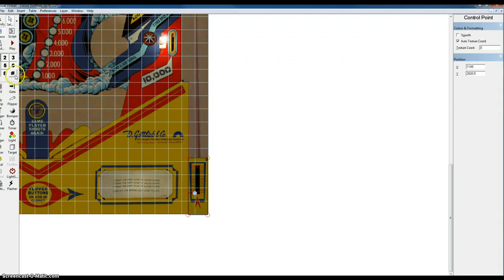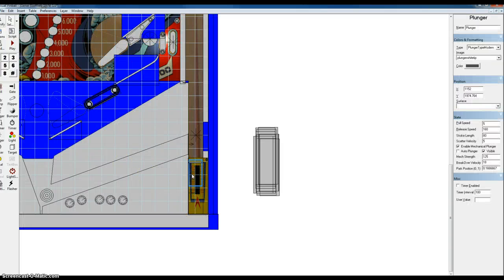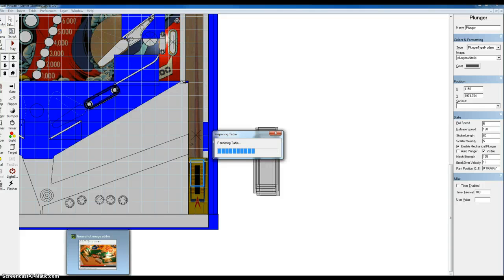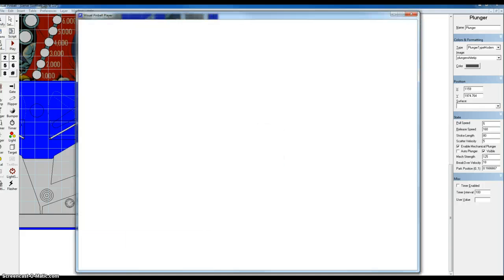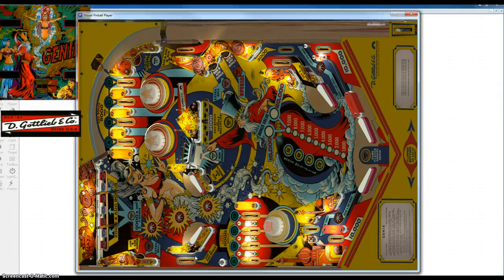I think that's pretty much it. So I'm going to bring back layer 1, and we see there's the plunger. I'm going to move it to the right a little bit, just centered over the black box, and I think we are done. I'm not going to save it, because if I made a mistake, I can always revert and go back. Press play, let's see how it looks. There's my table. I have all the table and the screen and the DMD all show up on my one monitor just so it's easier to do the demonstration. Pressing the Enter key, I see the plunger, looks pretty good.